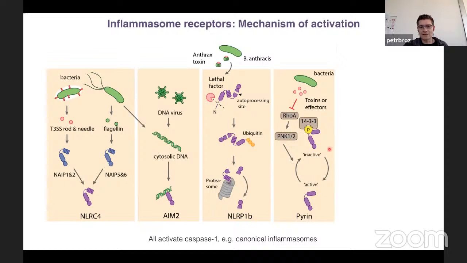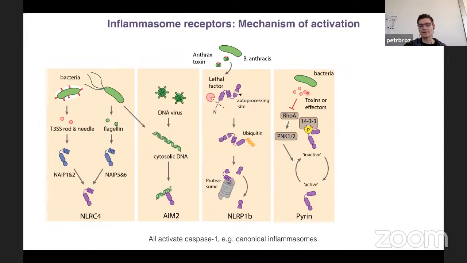A little bit also an indirect way is employed by the fourth inflammasome, pyrin, which is shown here. The pyrin protein is normally kept inactive. It's phosphorylated and bound to 14-3-3 proteins shown here. So it's in an inactive form. And this phosphorylation is driven by PKN1 and 2, these kinases here that are under the control of RhoA. And it has been shown that during infections, for example, with bacteria or bacterial toxins that inactivate RhoA, there will be a loss of PKN-mediated phosphorylation, and then the protein will activate and form an inflammasome. So basically what it senses is the pathogen-driven inactivation of the RhoA GTPase in this case. There's no direct interaction with any bacterial toxins or effectors, it's all indirect sensing.